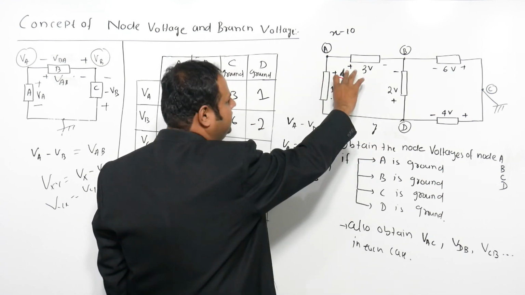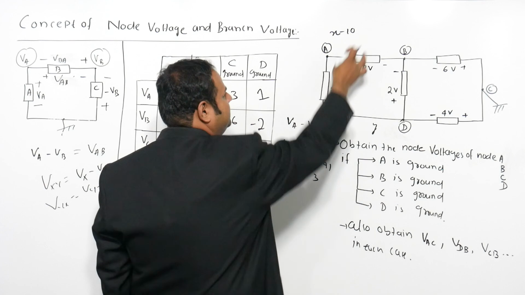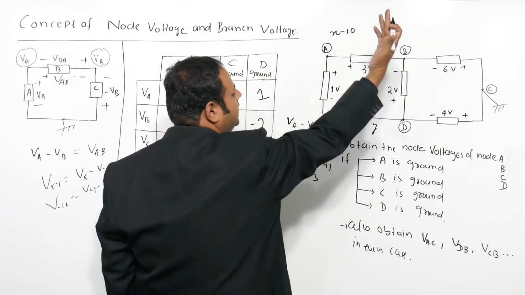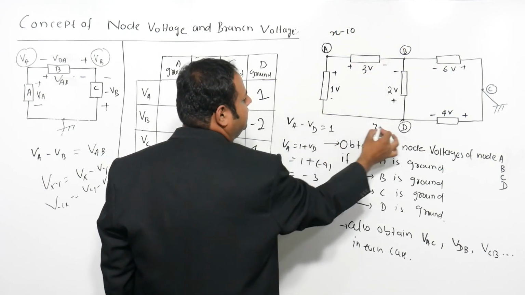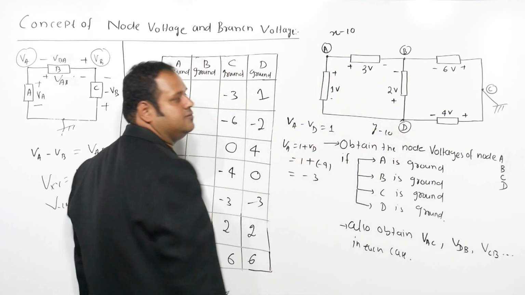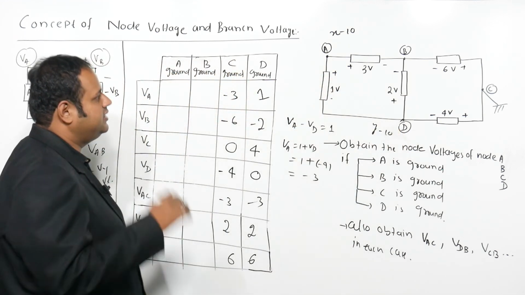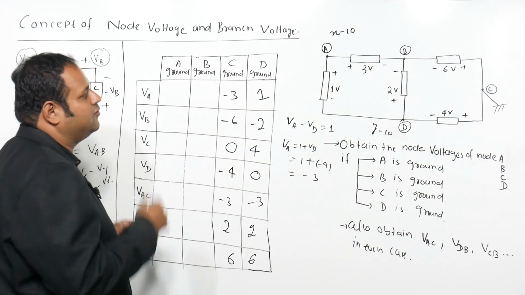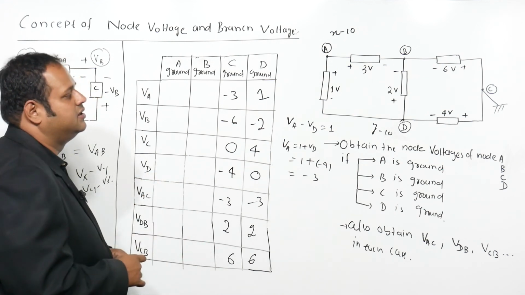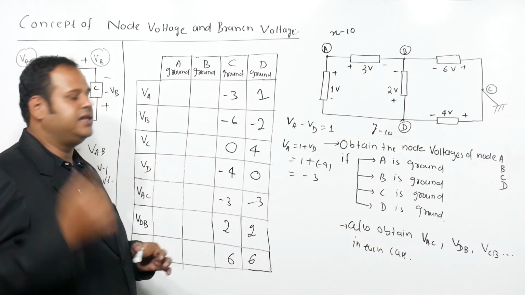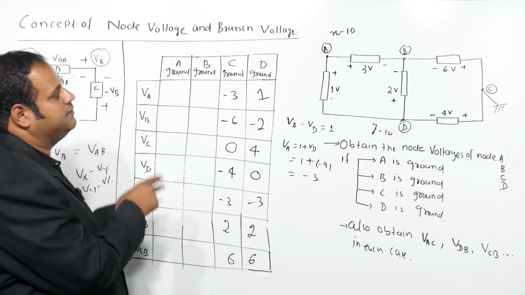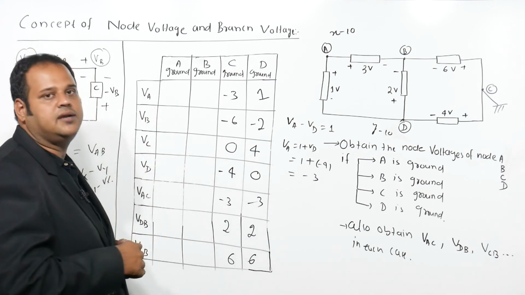Because this is not changing, right? This has to be 1. So if this is decremented by 10 or incremented by 10, whatever, the same change should also be reflected here so that the difference of them should be maintained same. So it of course makes sense, if one of the node voltages is getting changed by some amount, all the other node voltages have to also get changed by the same amount so that the difference of them, or the branch voltage, will be maintained constant.